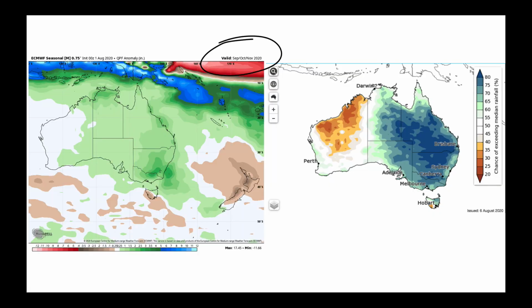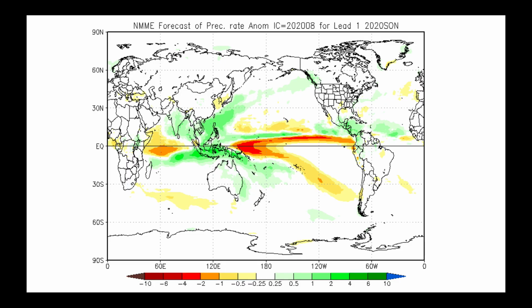September, October, November long-range forecasts were just released. And it's interesting to see how well the European ensemble, which is what's on the left, is in agreement with the probability of exceeding median rainfall over there on the right. I'm seeing a lot of similarities here in the patterns being picked up by BOM and by the European model. And this is also shared by the National Multi-Model Ensemble. If you see here down in Australia, it's also got a better chance for being wetter on the eastern half of Australia. So we need to keep this in mind.